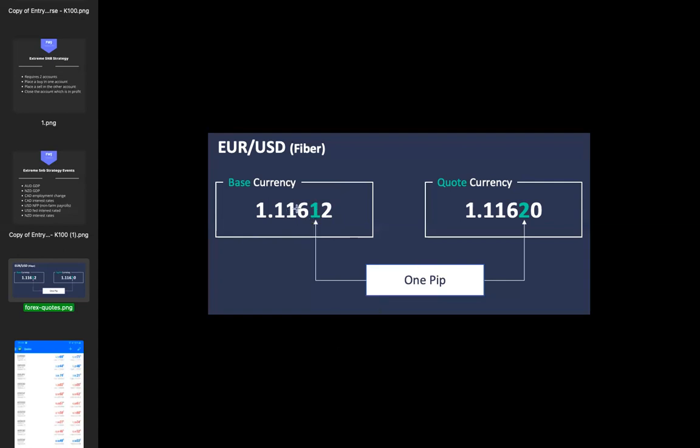So the same rule applies with JPY pairs. If the price is quoted in 3 decimal places like that, the last decimal place is useless also, because that part is where points begin. Exactly. So in that case, you focus on the next decimal place closer to the decimal point. That's where pips begin.